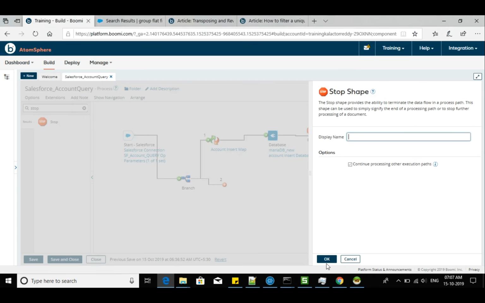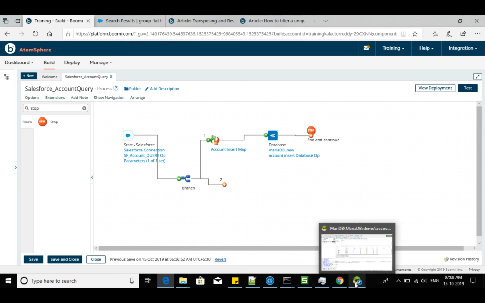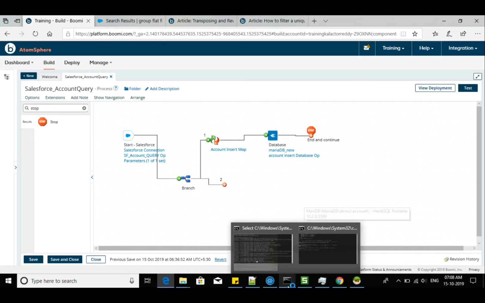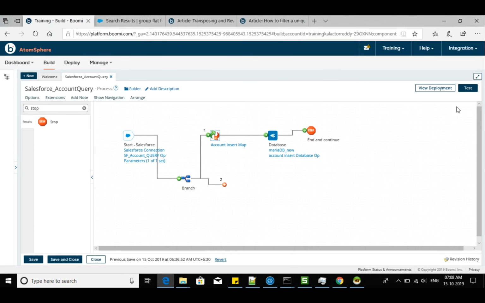Okay. Why is it slow? The system is too slow, so I don't know. Maybe let's run this one. So you can just try those things.